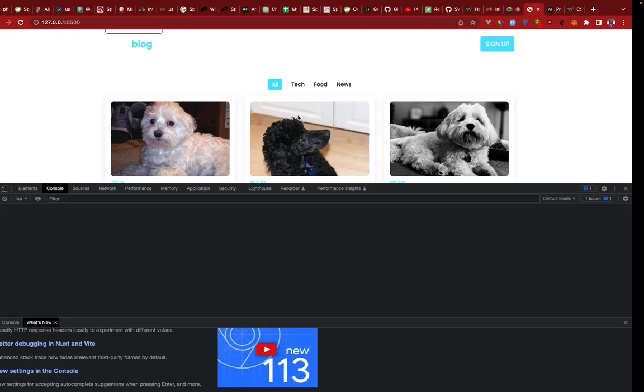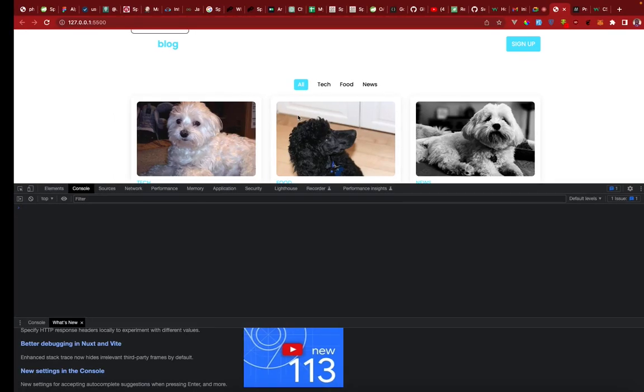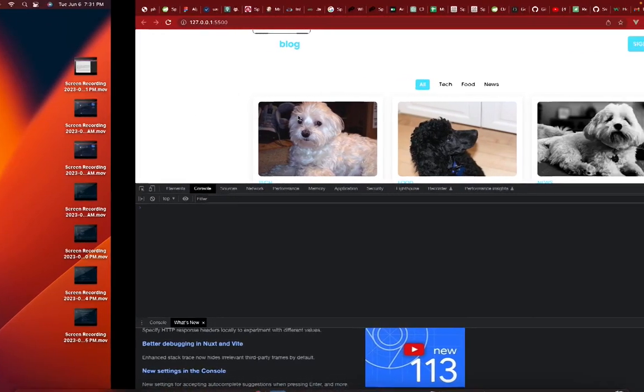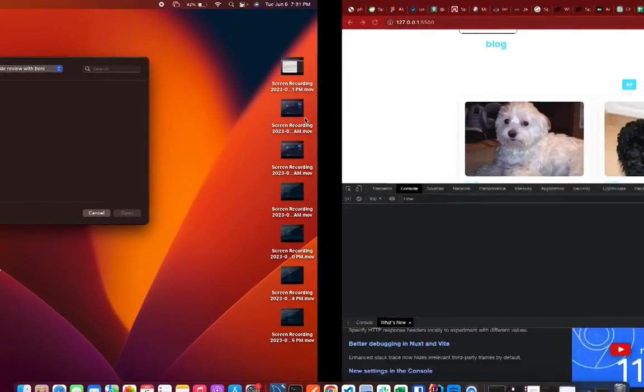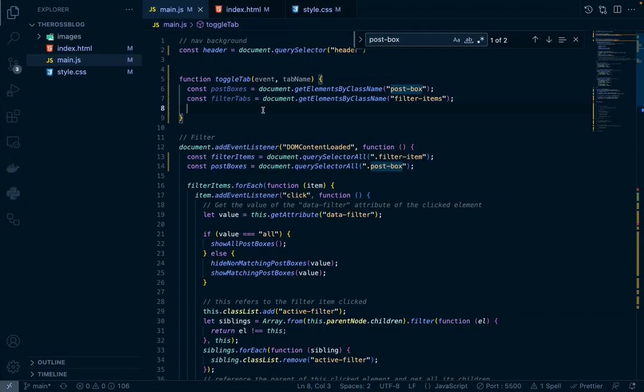This will be set as active index based on the element that is clicked, or we could say the span tag that is clicked.